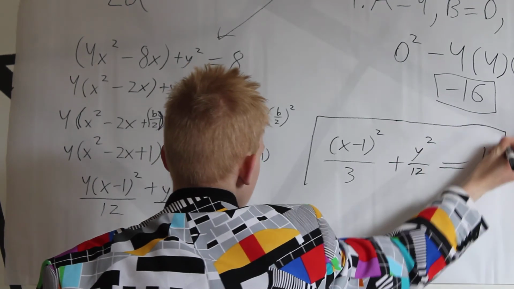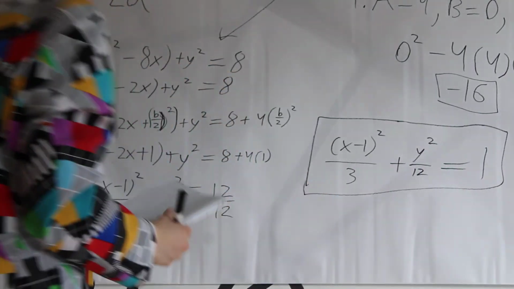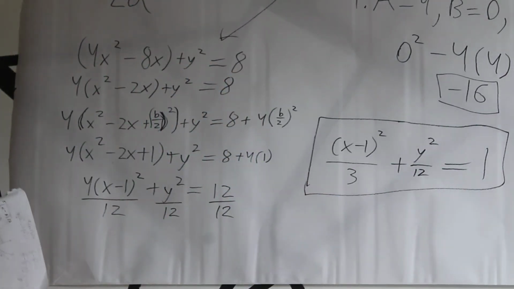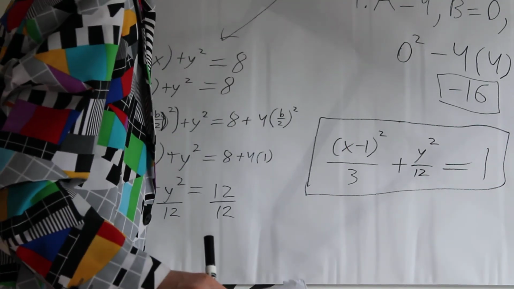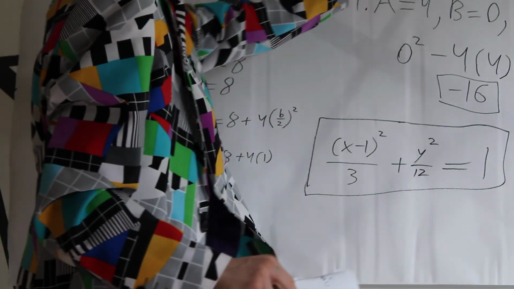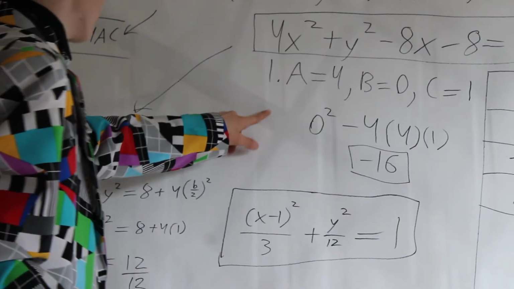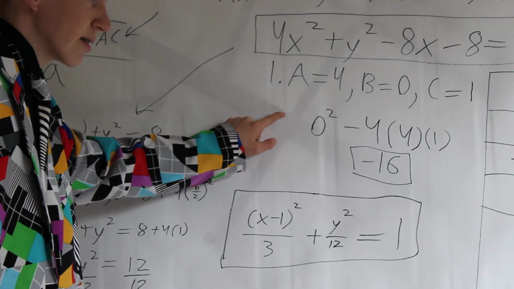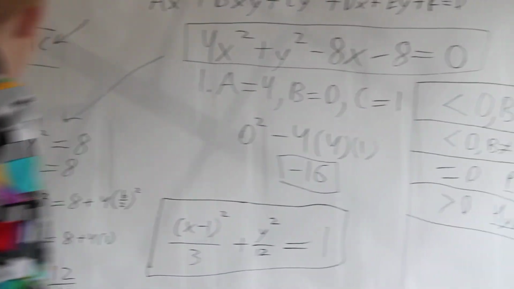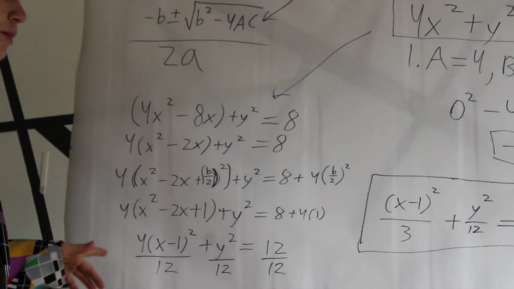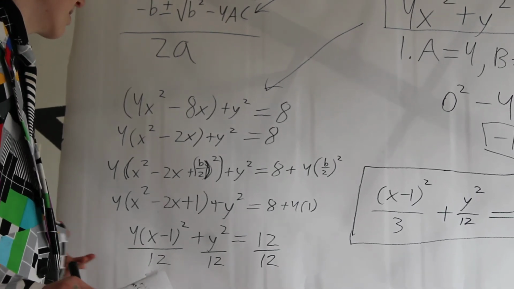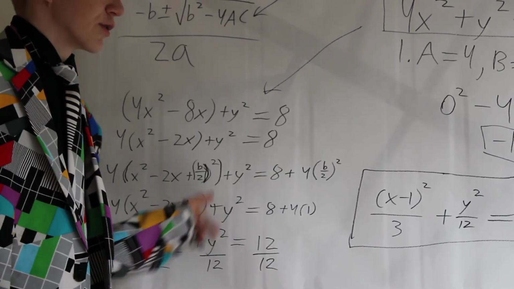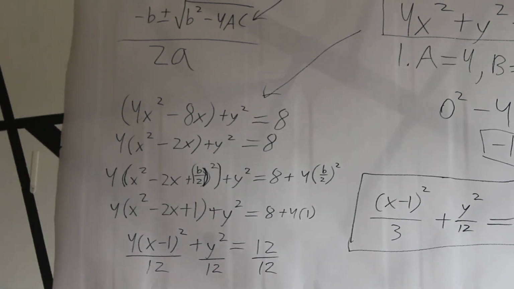Boom! It's in ellipse form, and that is incredibly easy to graph by looking back in this video to find how to graph an ellipse. Just do what you do for an ellipse. So what we did is we took a general second degree equation. We found the discriminant. We found that it was an ellipse. We then used completing the square to turn it into the ellipse format. For some of them you might have to use something other than completing the square. This one, completing the square, was easy.